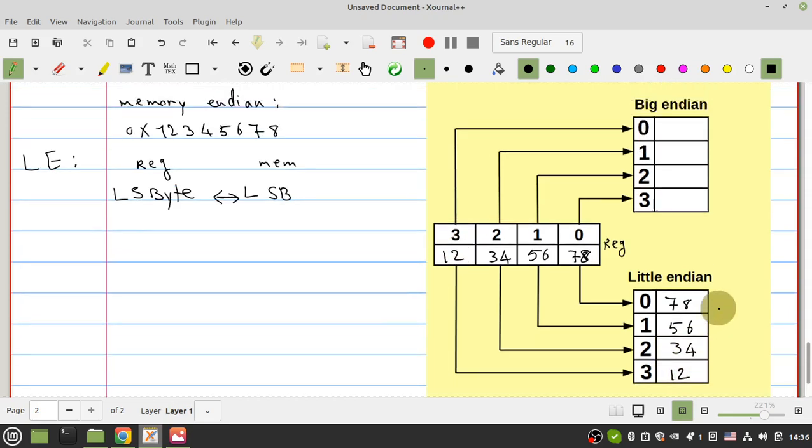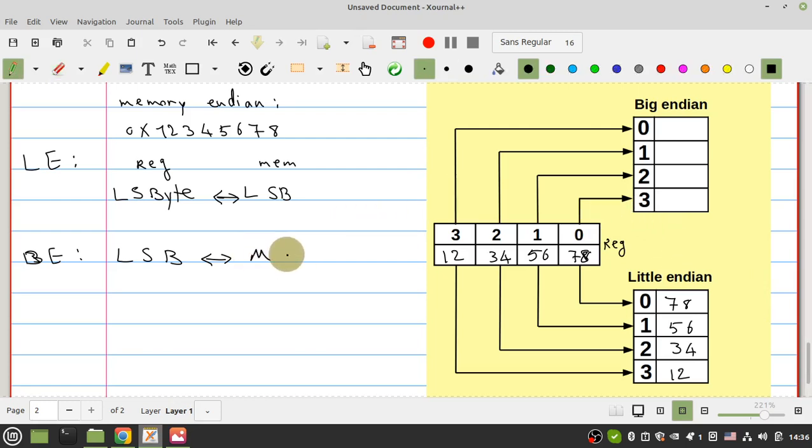Another option is big endian. If you want to use this option, you should write the least significant byte of your register to the most significant byte of your memory.